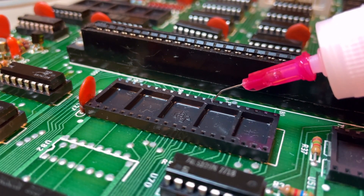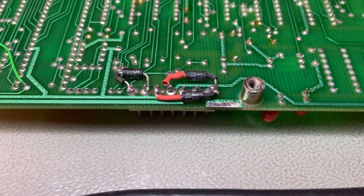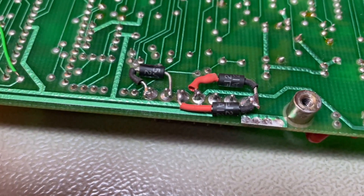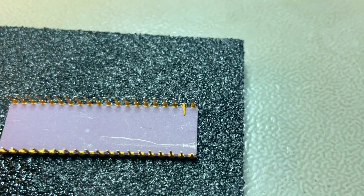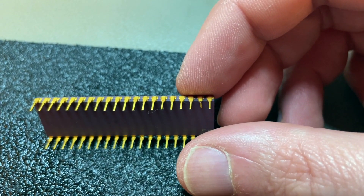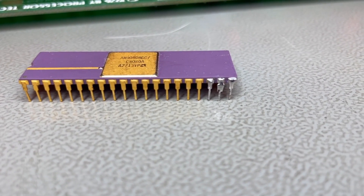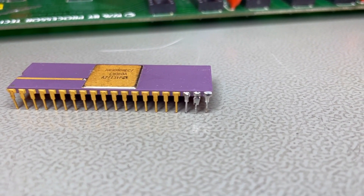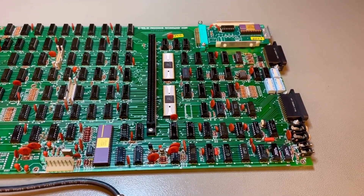This is my process for cleaning and lubricating the sockets — I'm using Deoxit D5 on a dropper, even though the Deoxit D5 can is terrible for this. There is also a mod underneath the motherboard: I used some transient voltage suppression diodes on the power rails as an extra safety measure, and they are going to be hidden underneath the board anyway. The CPU pin bent just when I pushed it into the ESD-safe foam — that fragile they were; I think they were corroded as well. It's easy to fix. This happened also on the ROM of the personality card. I fixed and reinforced the pins that were not looking too good, then repopulated the board.